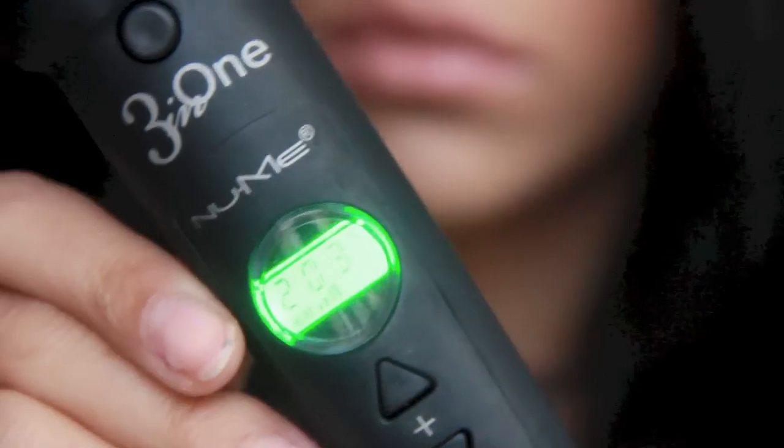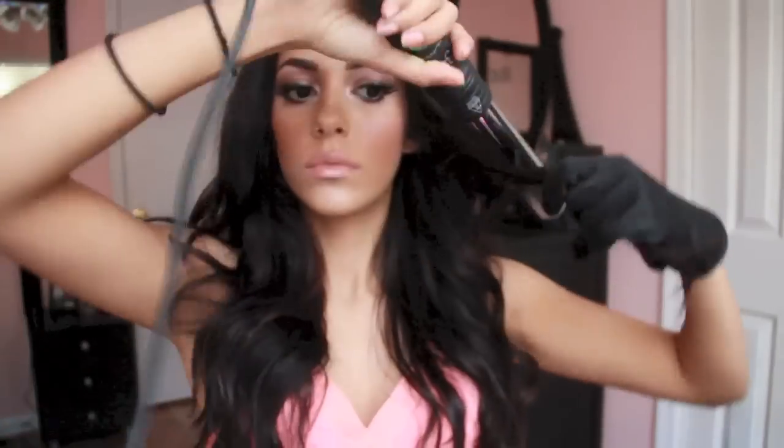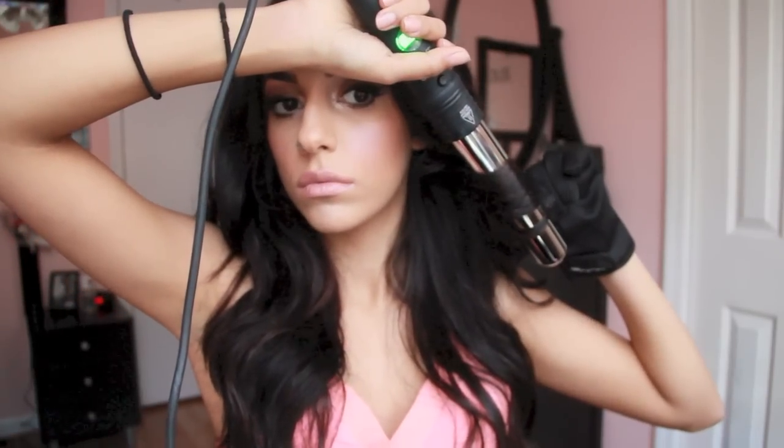Now we're going to start with our hair — this is the part where I show you how to achieve these curls. My hair is a bit messy so I'm going to start by protecting my hand since I've had bad luck with curlers. I'm going to be using my NuMe 3-in-1 curler, taking the 1.5 inch barrel and literally just taking random sections of my hair and curling them away from my face. In a lot of Victoria's Secret ads their hair isn't perfectly curled — it's very messy — so I'm using a larger barrel to achieve that relaxed, imperfect effect.